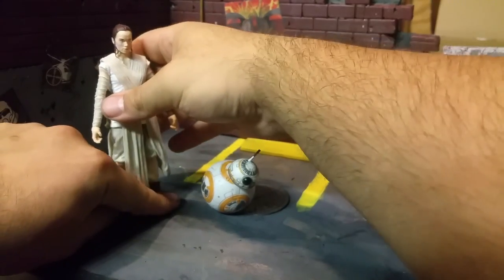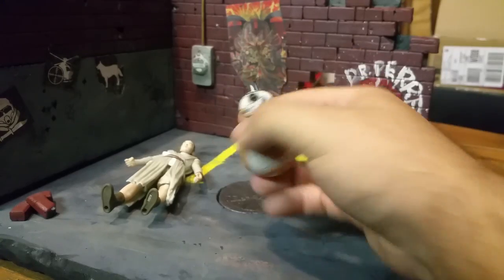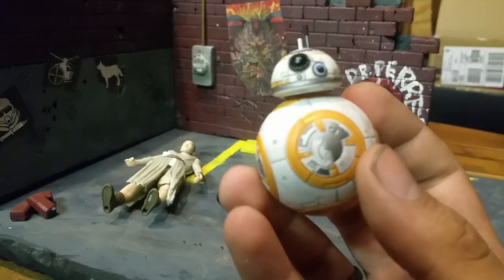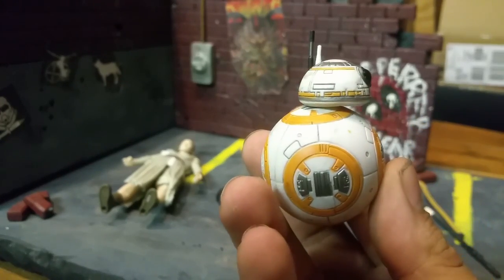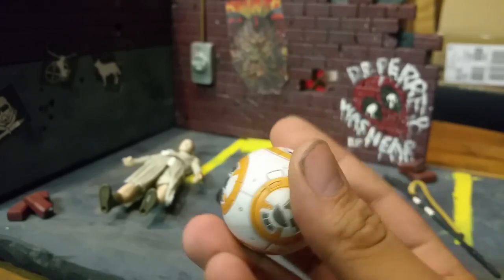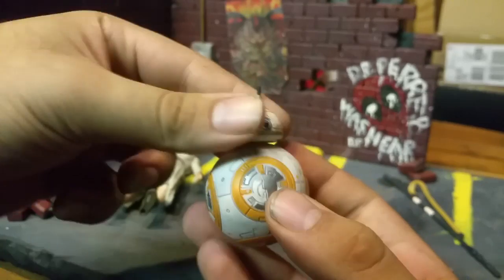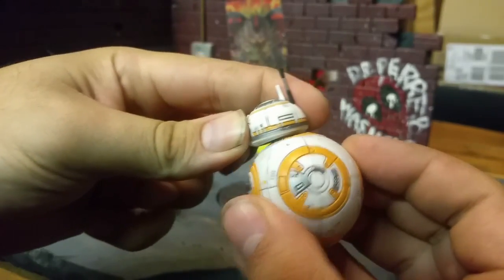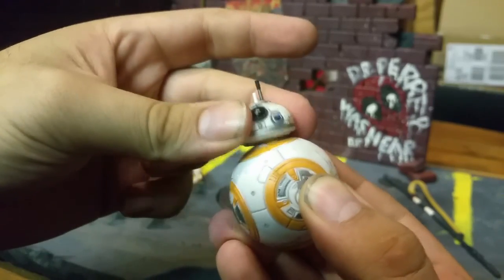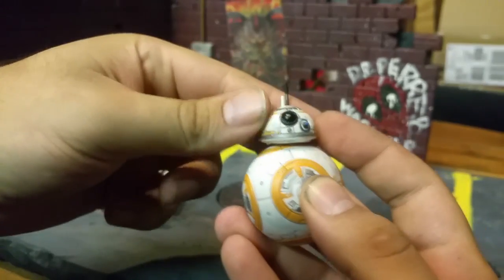And let's move on to BB-8, which is what I was excited to see. I was really excited to see him, mostly because of all the details we have on him. He's got really good paint apps all the way around, as Chaz mentioned earlier. We have a nice double ball joint pivot in the neck there. The Tawanda, as I like to call it. Definitely gives it lots of expressiveness.